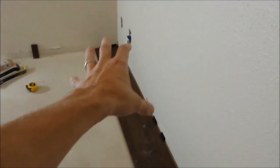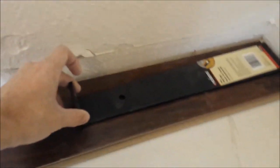You'll want to check that for at least the first several rows as you go along, and then I'll stack boxes on here once I get maybe 3-4 rows deep to keep it from moving, put a little weight on it. This pry bar I use to kind of tap into place.